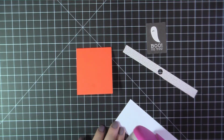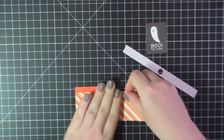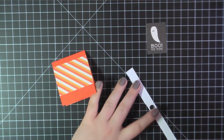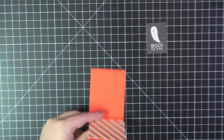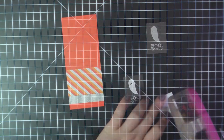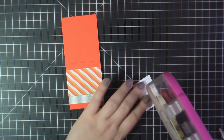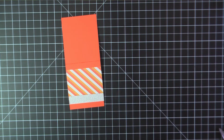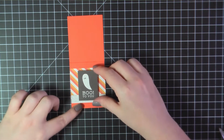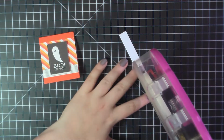For card number 6, I've trimmed down this candy corn paper to 2 by 2.5. I'm going to place that somewhat in the center of my card. Then I'm going to attach, this is another one of the tops of those papers, so I'm going to attach that at the bottom of that candy corn paper to make the borders at the top and bottom of the card even. I'll again go ahead and pop up this cut apart with some craft foam, and I'll place that in the center of the two.